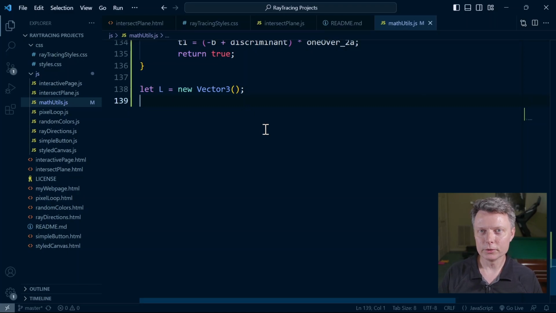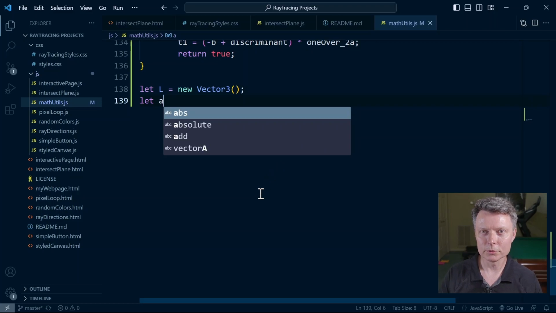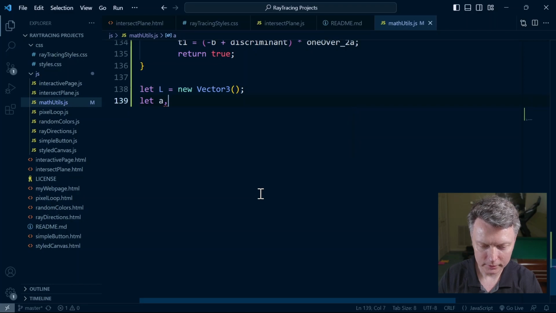And now we're going to need those constants. Remember the A, the B, and the C constants, or coefficients if you like. So let's create variables for A, B, and C. In JavaScript, you can declare multiple variables at the same time on the same line. The way you do that is just separate them with commas. So let A, comma, B, comma, C equal 0. And then hit enter, and hit enter one more time maybe.